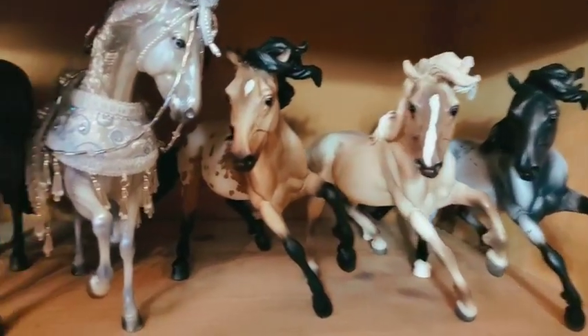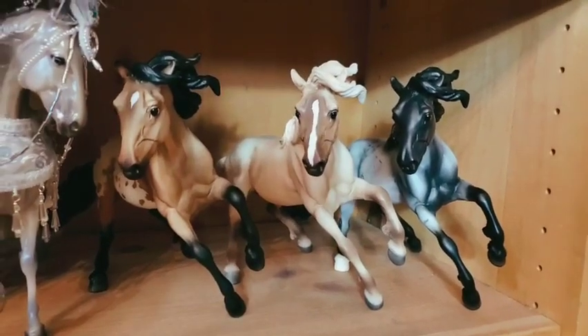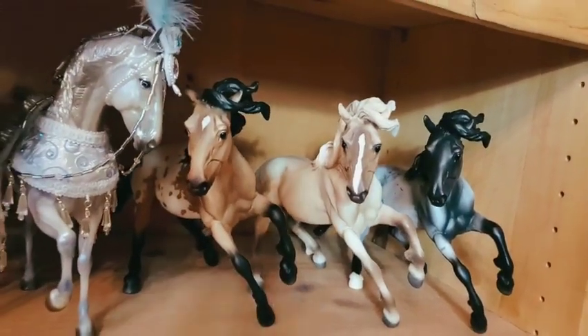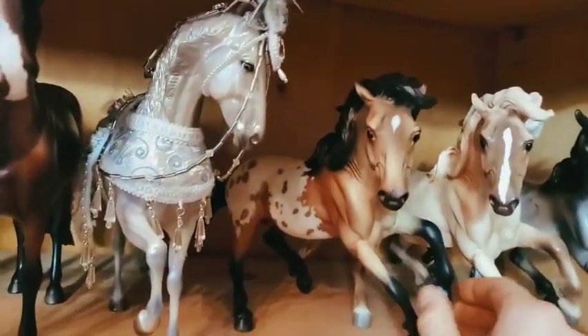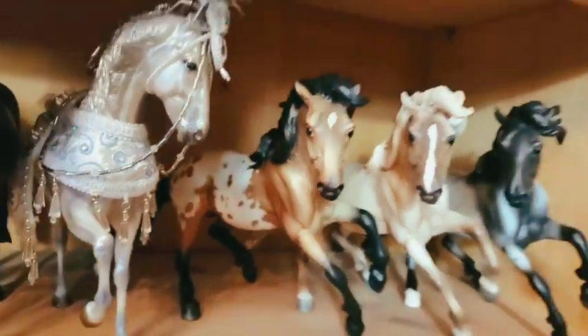Then I have my Nakoda conga. I have Toro, Shevio — however you want to pronounce it — and Nakoda. They will all be renamed. He might be a custom in the future. Once I get another one — he has very, very bad mapping, so probably going to repaint him in the future.